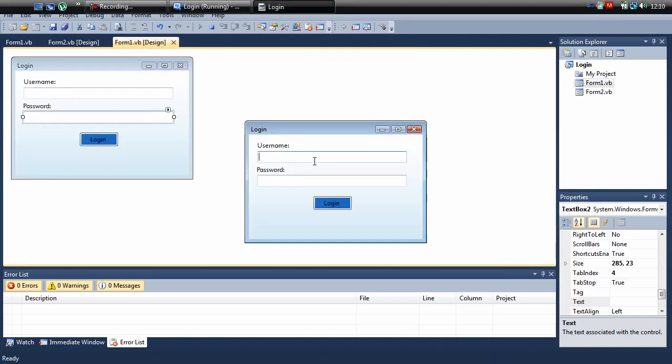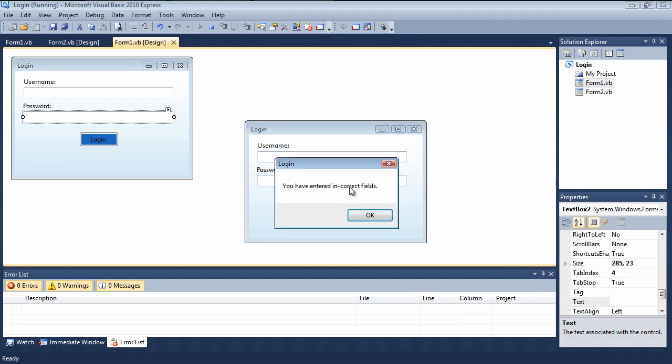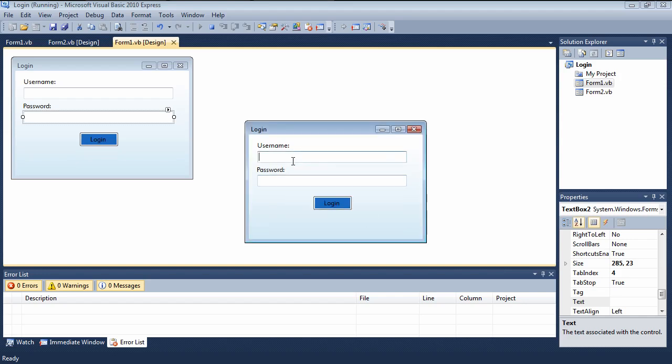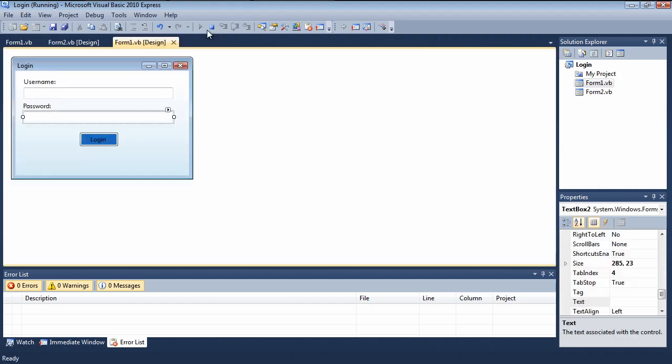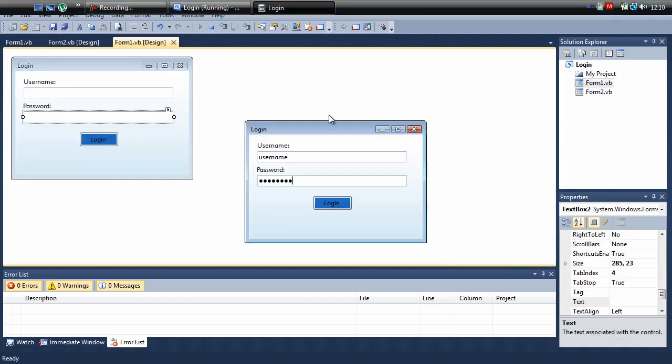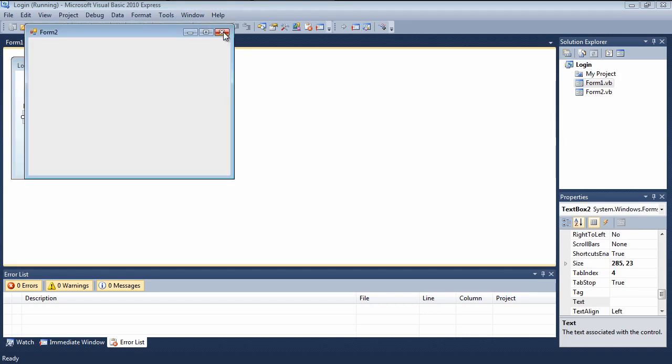So just want to go on it, and you'll notice, right, if I put in my username, which is username, my password, you notice how I've got these come up there. If I put in a wrong password, log in, it will say you have entered incorrect fields, and it'll clear it, so I have to do it again. And then you just want to re-enter your details there. You'll have to have a fiddle around with the Form1 coding of the Label3, as I'm running out of time, but once you've entered your correct details, you'll notice that it will log you in successfully.